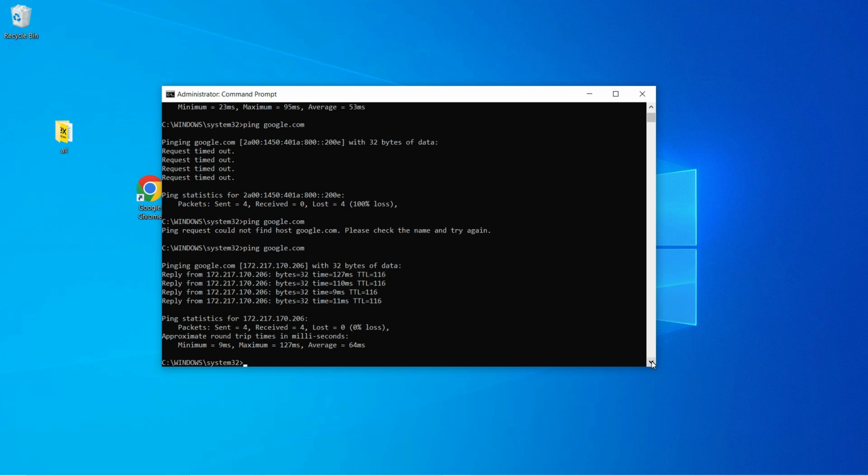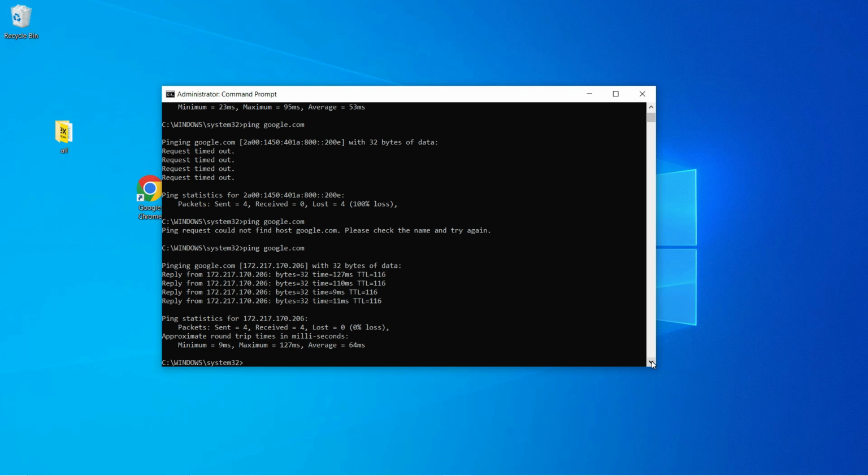And as an example, if your browser can't load a website, maybe you're trying to load Google or your email and you can't open it, it tells you no internet connectivity. Just run the ping command. You try to ping that domain, not the website address. Remember, the website starts with HTTPS. Now after www dot, you copy that whole thing up to .com or .org or .net. Then you try to ping.